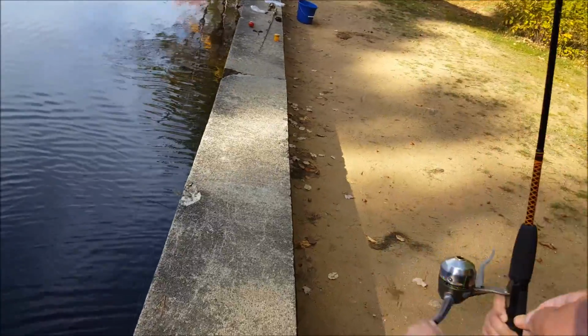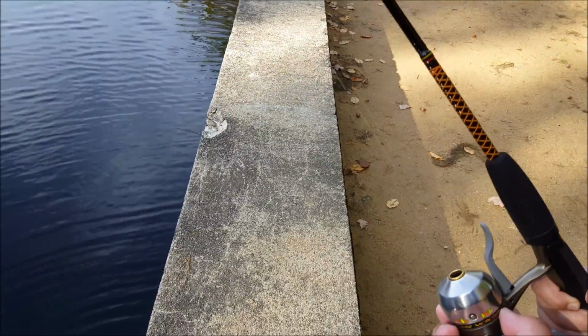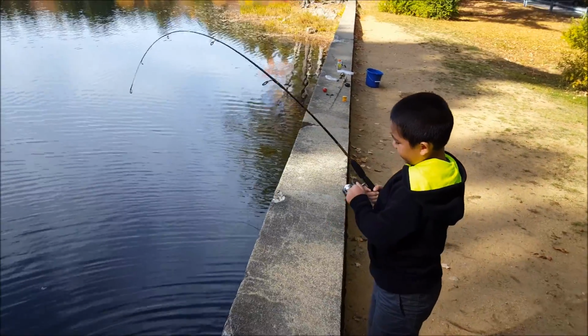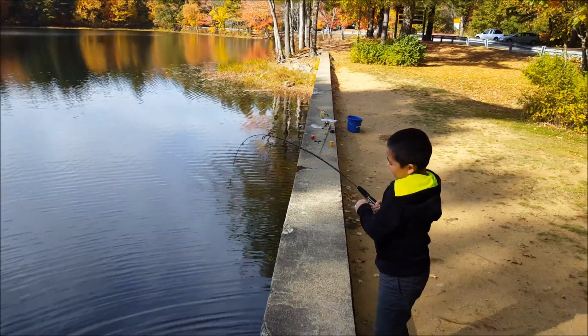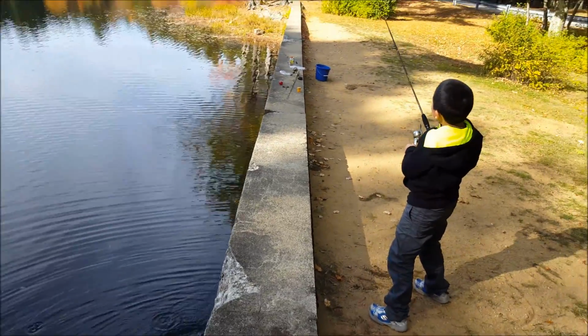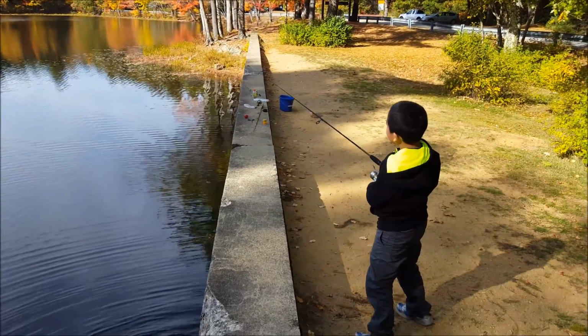Wait, wait, wait, right here. Wait, hold on, right here. Wait, wait. Okay, now pull. Keep pulling, keep pulling! Lift it all the way out, lift it! Oh no, there it goes!